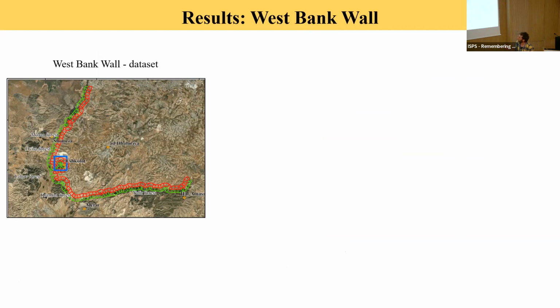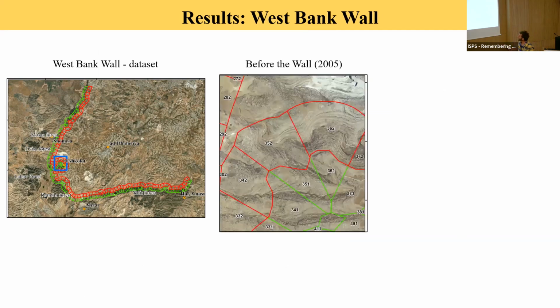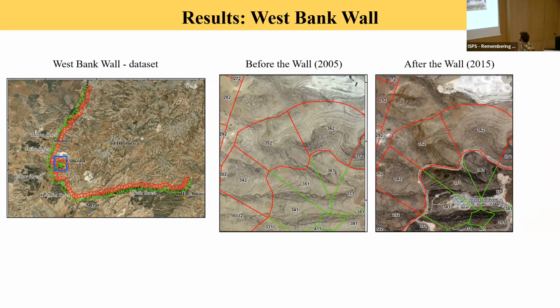But the West Bank wall gave us another point of view to observe, which is about here and occurs as well here. If we look at the interior side, the green, and the red, the exterior side, before the wall was built, we cannot identify any clear difference between the two sides. Shepherds were going around from the West Bank, crossing to the other side basically, and grazing on both sides. By 2015, it is very clear to the eye that one side has become much more vegetated than the other, just by putting the wall here, preventing shepherds from crossing this barrier.